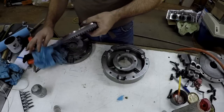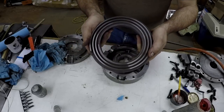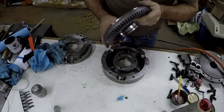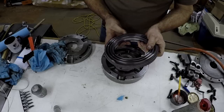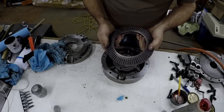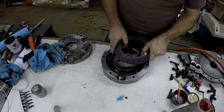So, there's the scroll. It's in very good shape. I don't see any unusual signs of wear or anything like that. Nothing's broken, no teeth or anything, so good signs.